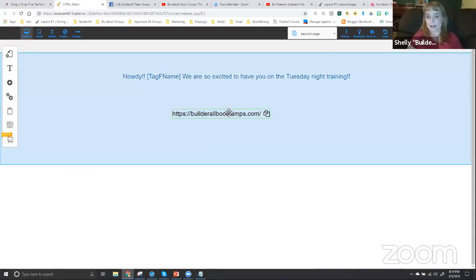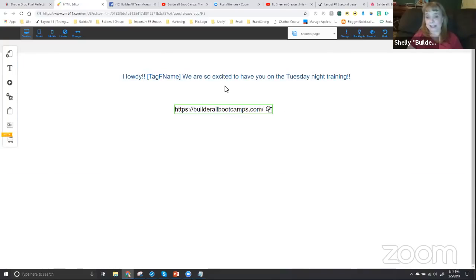And I want you to notice that now that is actually listed in there, but it's also got those little double pages right there. This is so cool, because what's going to happen on the live page is I can click on those double pages and it duplicates whatever I put in this box. And now they've copied it to their clipboard and they can paste it anywhere they want to.